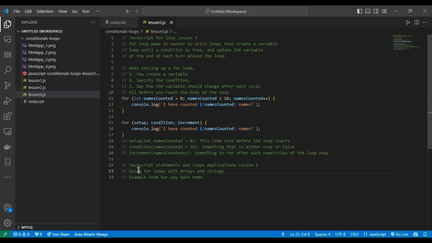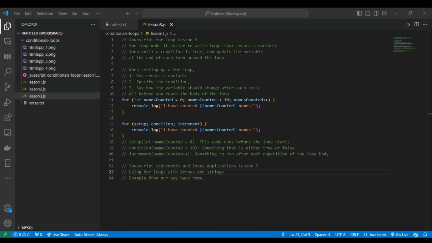Then I have an example we have done, if you need a real application, that I did in one of my videos. It's on JavaScript statements and loops application lesson 5, using for loop in arrays and strings. An example from way back is a home application.